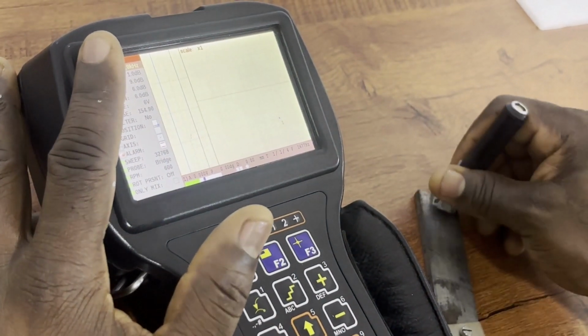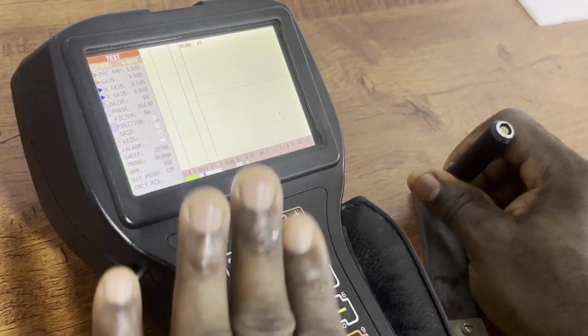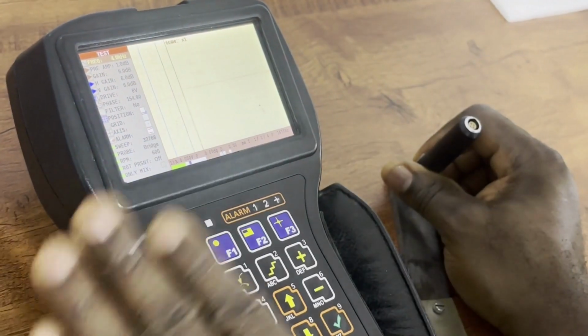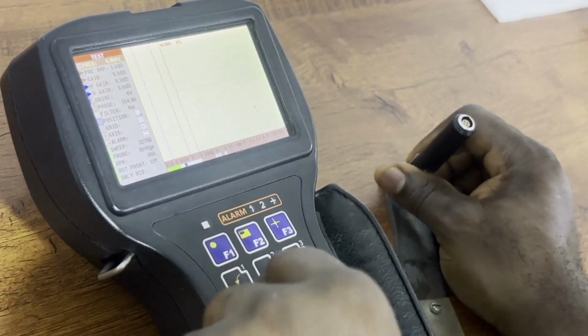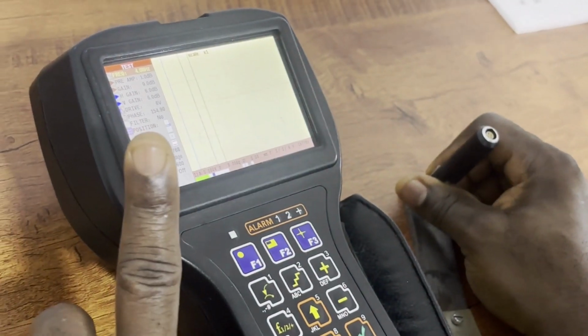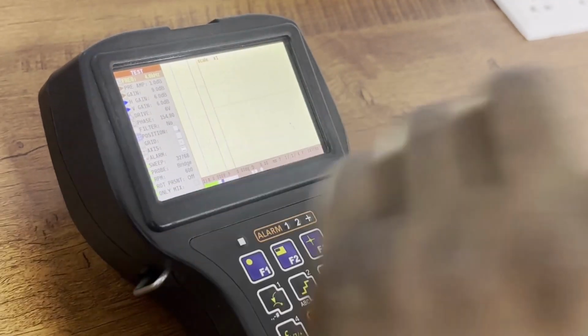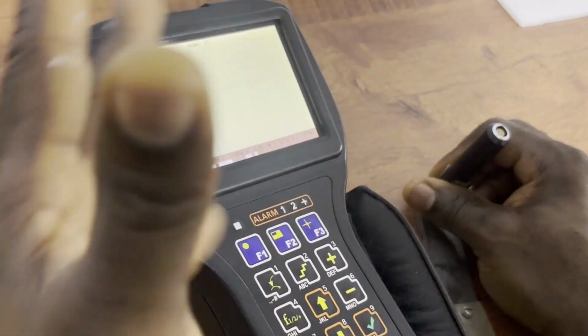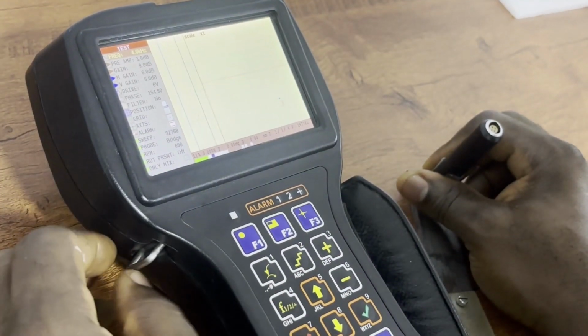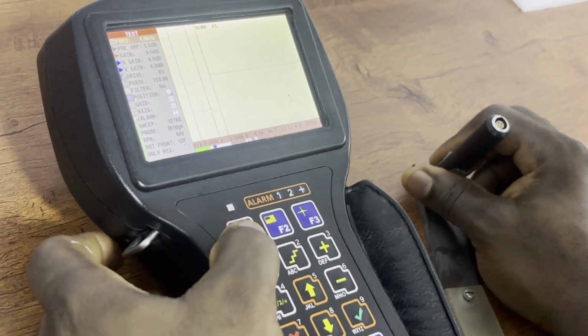Then the last reason to balance: if you change any fundamental function or data or value in your machine, you must balance for the effect of your change to take place. For example, if you change frequency from 100 kilohertz to 200 kilohertz, that is a significant change. If you don't balance, the machine does not know. It will keep working with the 100 kilohertz. But as soon as you balance, the machine automatically resets, takes the new variable and continues from there. So that is very key. So this is the balancing.